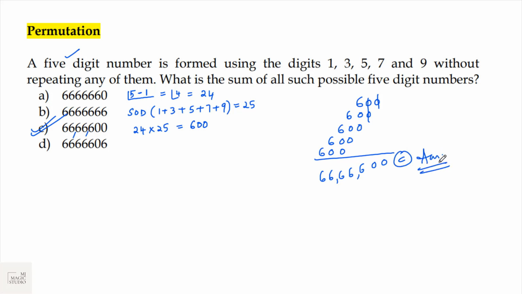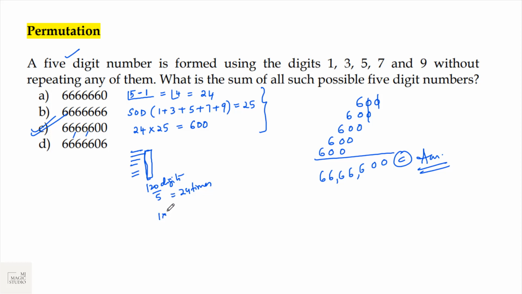SST method, Sasta Sundar Tikau method. That's it. What we were actually doing, we were trying to identify the total of all the digits present in each column. Since it is a 5-digit number and there are factorial 5, 120 numbers, in each column there are 120 digits and each digit is occurring 120 by 5, that is 24 times. So what is the column total?